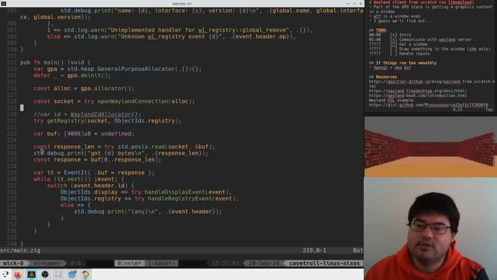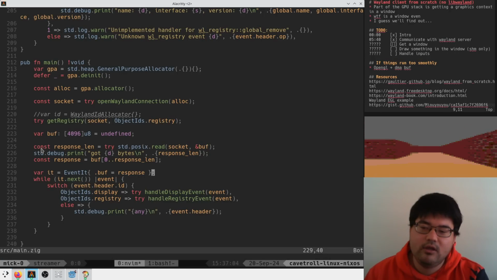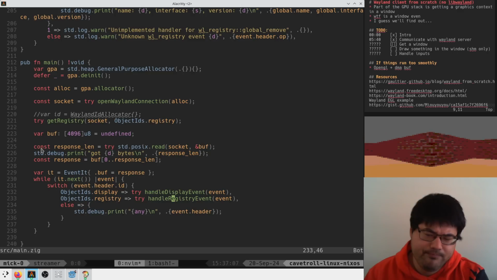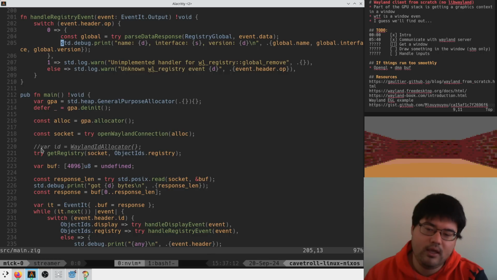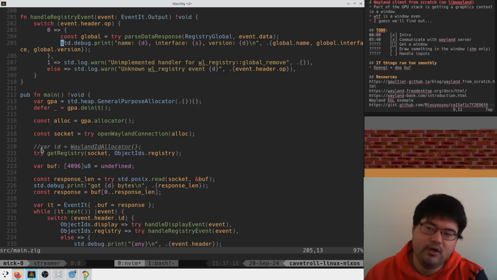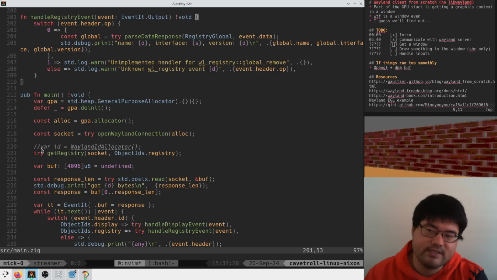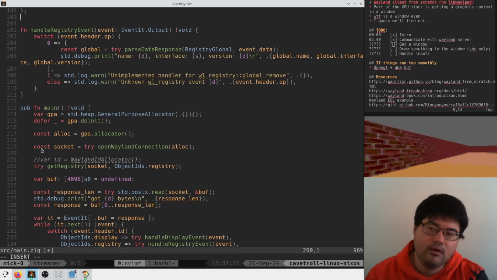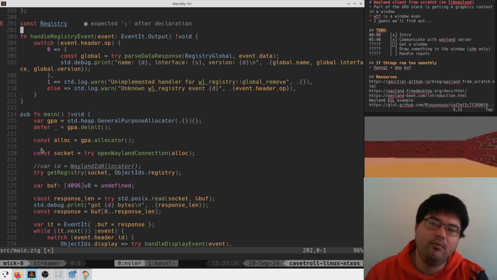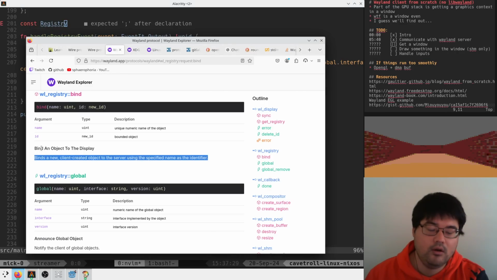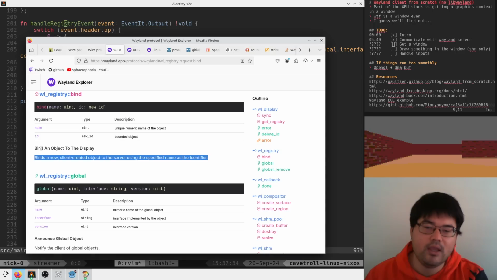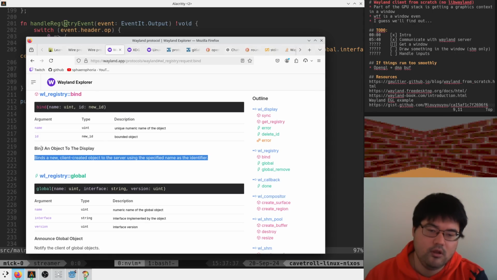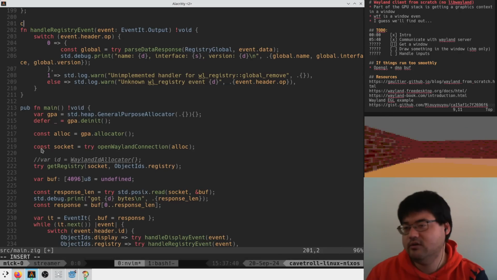Okay. So I guess here we are kind of iterating objects, right? Here we print the objects we care about. I'm thinking for a second. I guess what we want out of this is the interface ID. We want some sort of registry global. Oh, which we have here. So if we get an event from the registry, we are going to get some action.